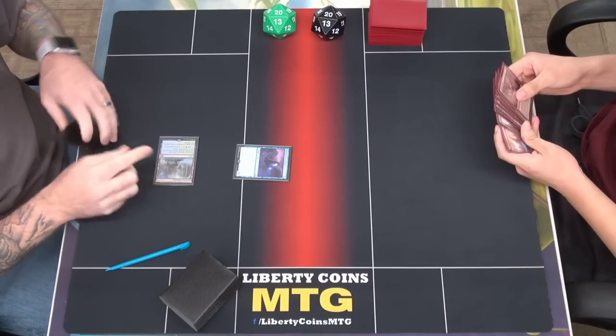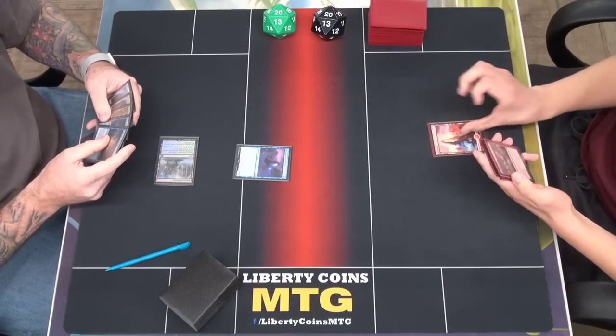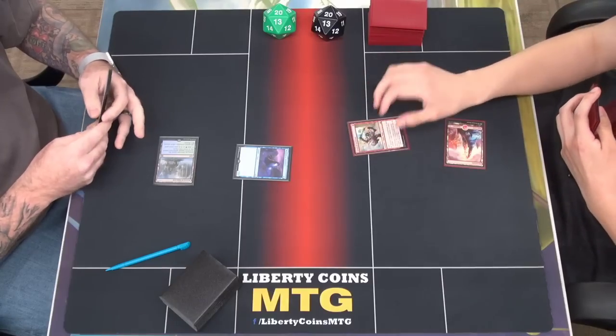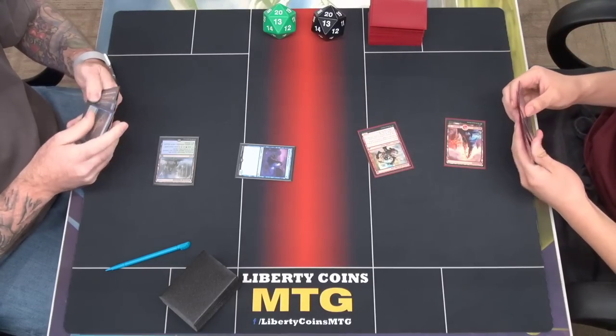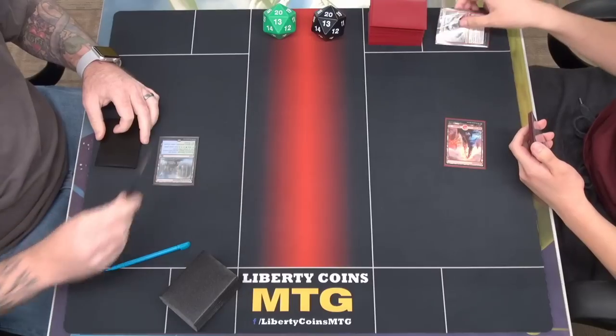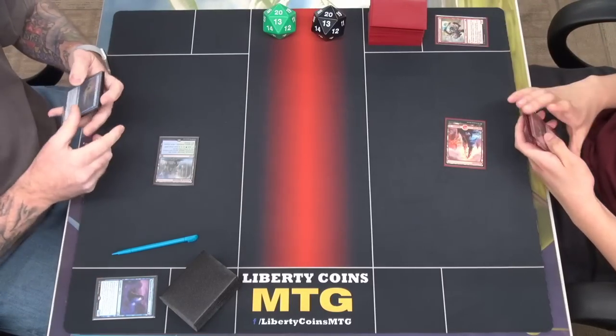All right. Mountain, tap, Firebrand, kill. Firebrand, kill it? Yeah. So you have to sacrifice your dude. Yeah. Okay, I guess. All right, your go.